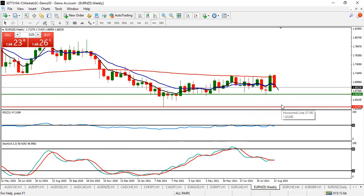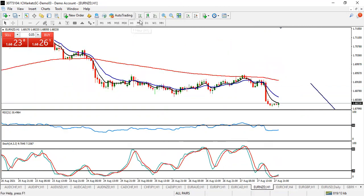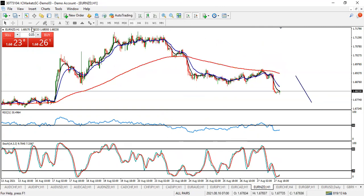But I don't think this can happen. Price can touch the support in 1 week, but we'll see how fast price is going to move towards that support. The daily candle, we see this close in perfect bearish engulfing. So this is an assurance that we should expect more downside on EURNZD. The daily target for this is at this green support, which is at 1.6645. We expect this to happen within 1 or 2 days once the market opens. So EURNZD is a good one to look for a sell. Wait for the pullback and take your sell entry.